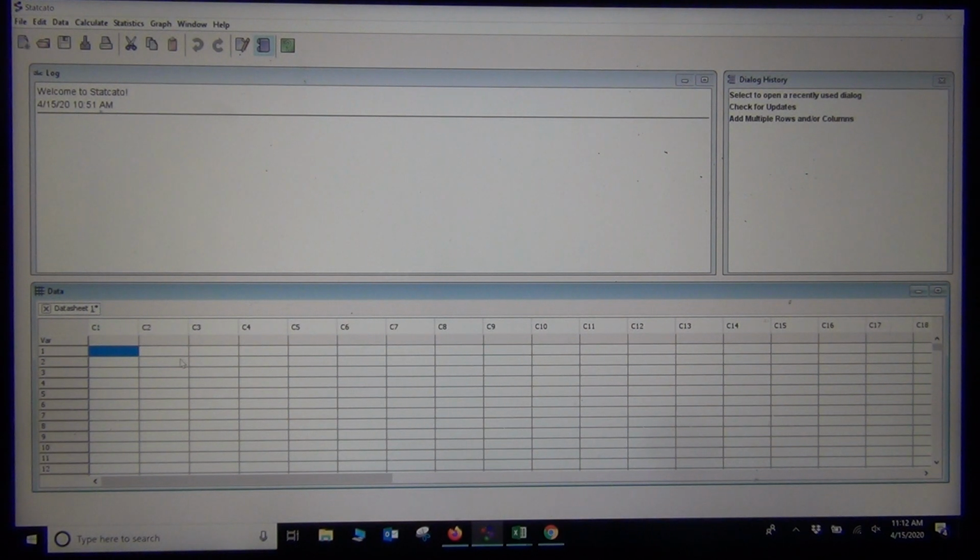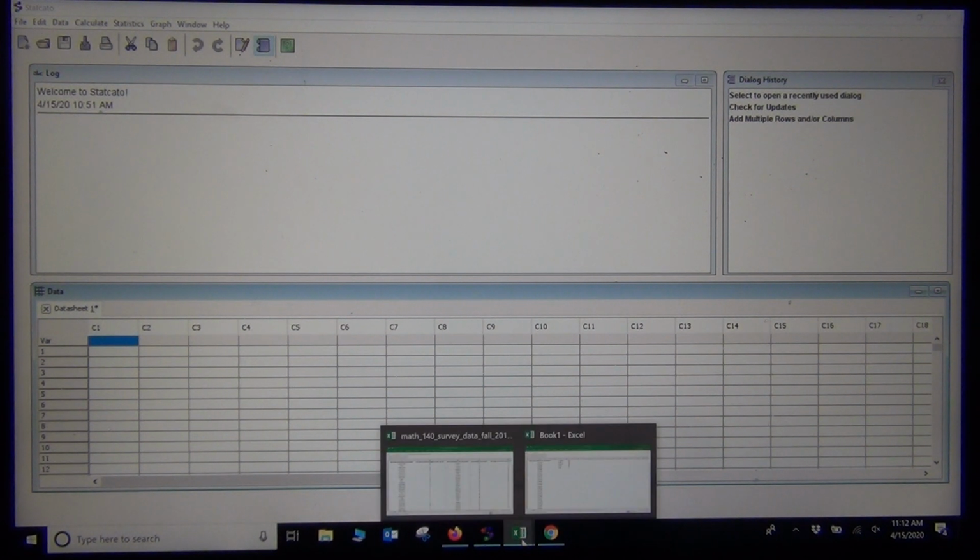Now, when you're copying and pasting into a program like Statcato, and there are all kinds of programs on the market that are very similar, like Minitab and StatCrunch, always remember where the titles go. Titles go usually in the gray, where it says VAR in Statcato. This is where your title has to be. You don't want your title where it says number one. You always want your title in the gray. So always click the gray cell above the column when you're copying and pasting if your data has a title.